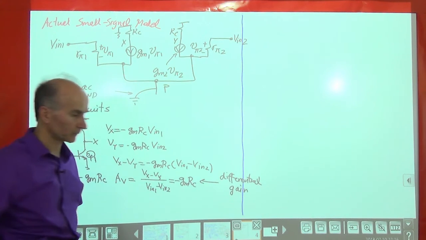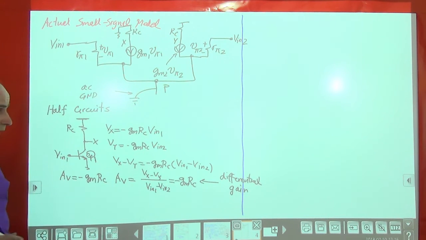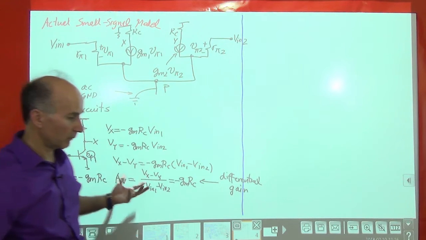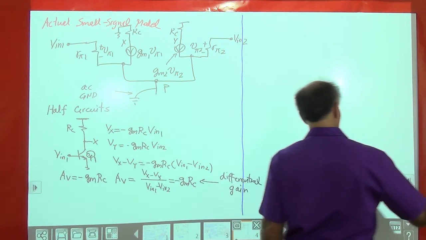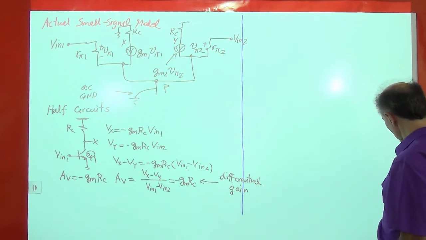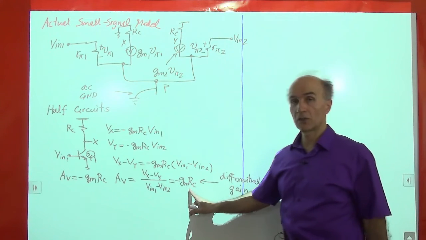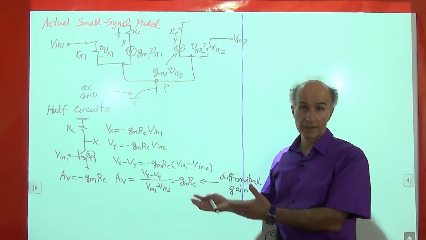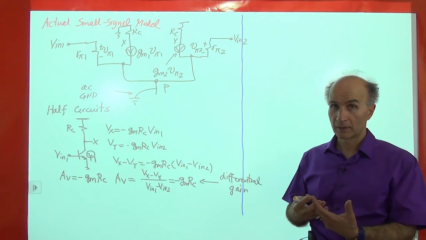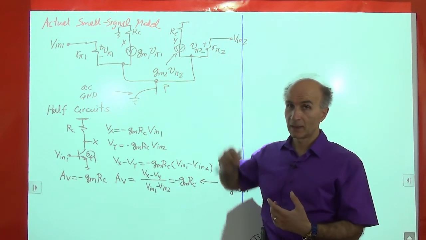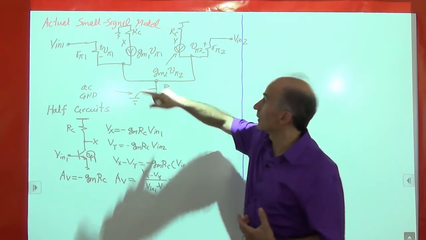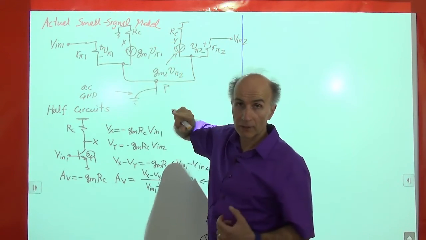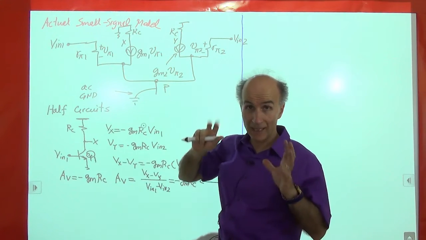Okay? So this is very simple and beautiful, right? We saw that this equation actually was the voltage gain of a simple common emitter stage in Electronics 1 as well. So it just happens to be the same for a differential pair. So in this case, we are interested in the differential output, so Vx minus Vy divided by differential input. That's the gain that we define.